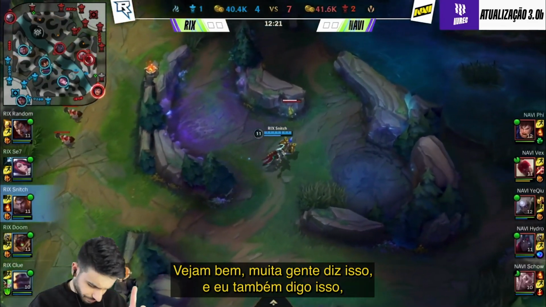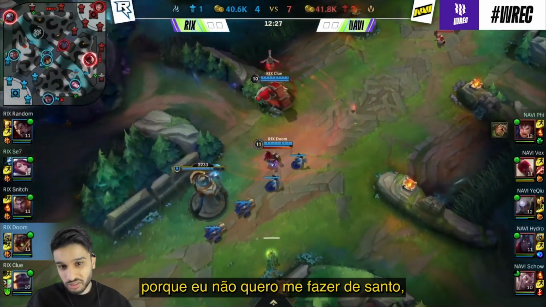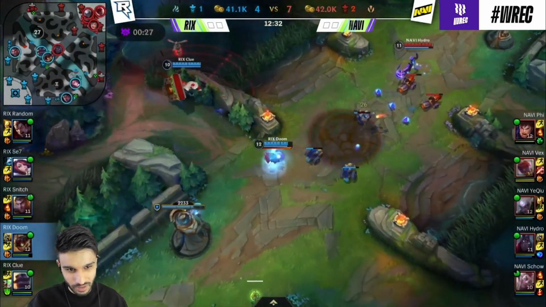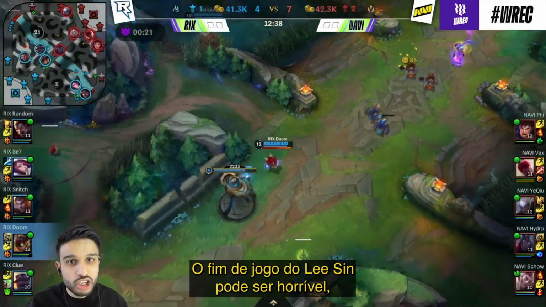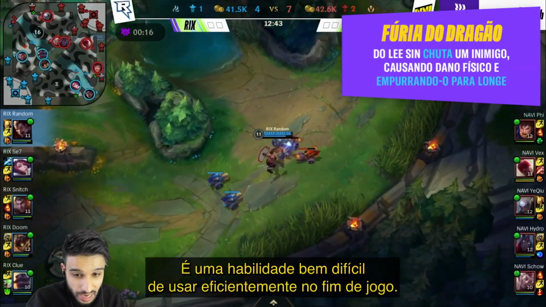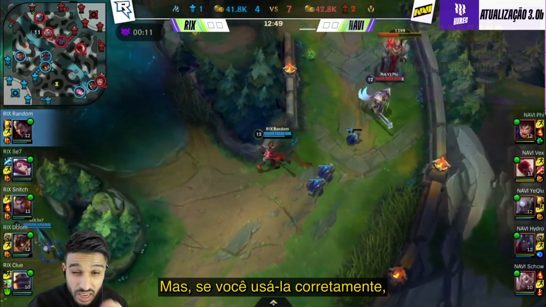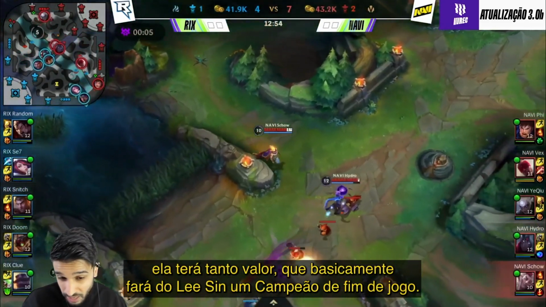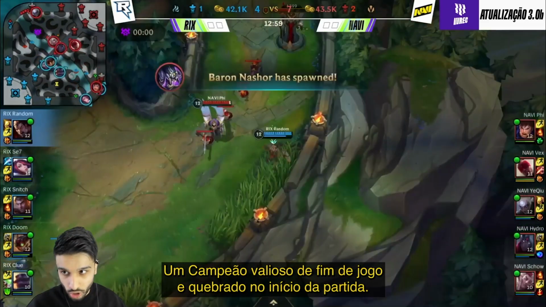See, the thing is, a lot of people like to say, and I like to say this as well, because I'm not gonna make myself a saint to you guys, Lee Sin sucks in the late game, right? A lot of people, including me, like to say that. But Vex is going to be showing you something in the late game. The thing about Lee Sin's late game is, sure, he sucks, but he has one tool that doesn't suck, which is his ultimate. This is an ability which is very hard to hit effectively in the late game. But if you hit it effectively, it will provide so much value that it basically makes Lee Sin a valuable late game champion, as well as a broken early game champion.